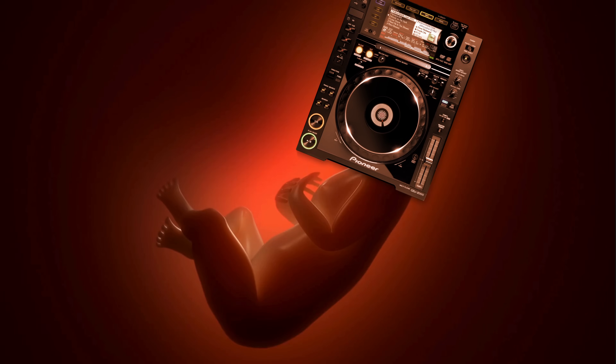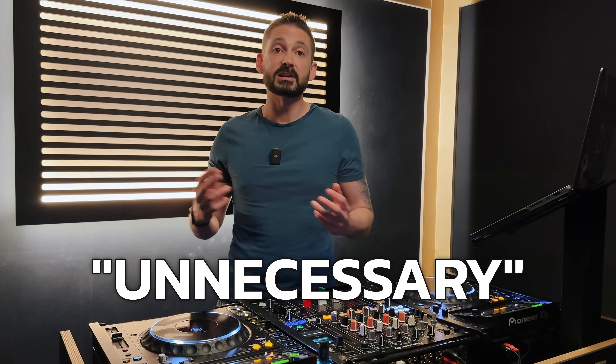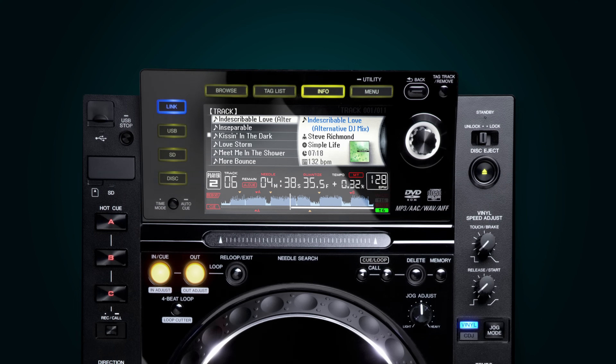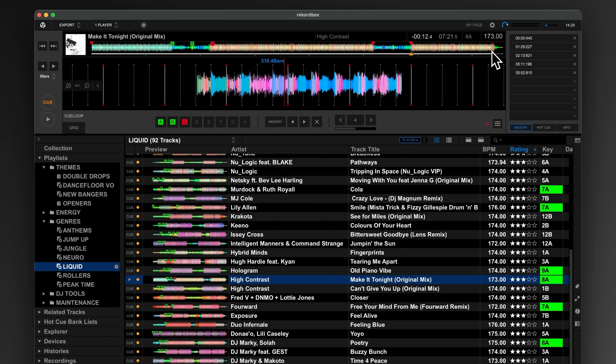The next CDJ will screw you even if you know in advance exactly how it's going to do it. In late 2009, the CDJ 2000 dropped. There are some things in life you just take for granted — like scrolling waveforms. The CDJ 2000 doesn't have them; instead you just get a low-fidelity waveform at the bottom of the screen. You can't see the grid, and it makes understanding track structure a lot more challenging. If you're not using memory cues yet, this is the time to start — on the 2000 in particular, they're really handy for marking track structure.